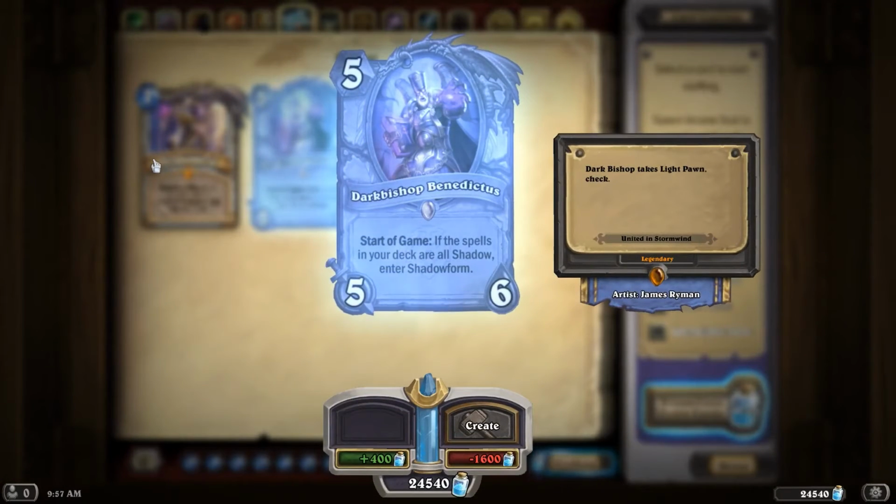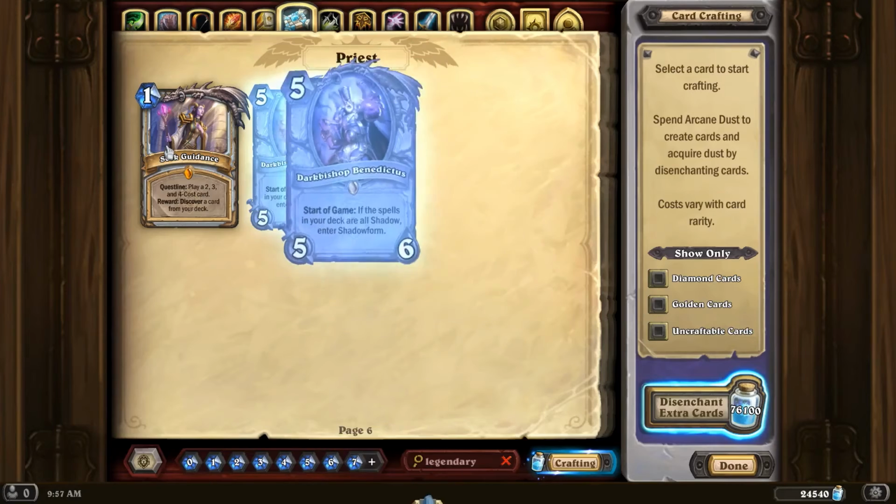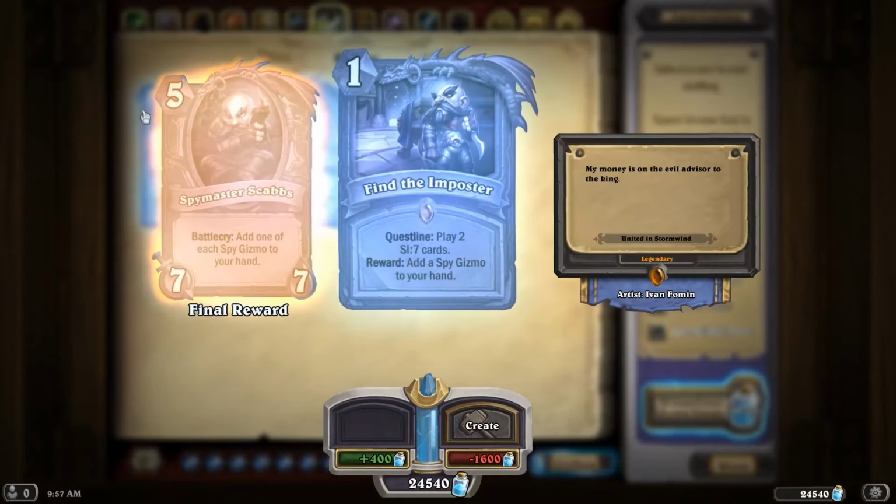Dark Bishop Benedictus. Start of your game: if the spells in your deck are all Shadow, enter Shadow form. Okay. So Shadow Priest support. Find the Imposter. This is like an Among Us reference or something. Play 2 SI:7 cards. Add a Spy-o-Matic to your hand. Spymaster Scabs. Add 1 of each Spy Gizmo to your hand. Spy Gizmo. Okay, interesting.